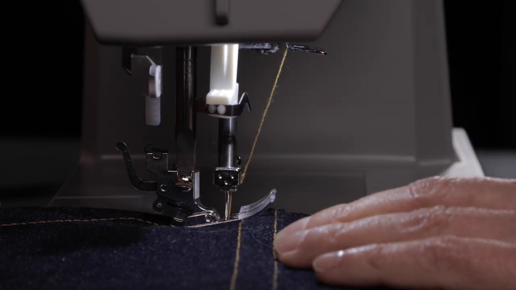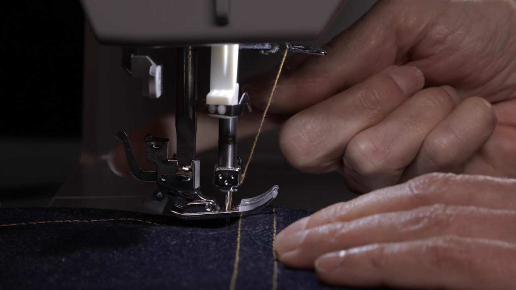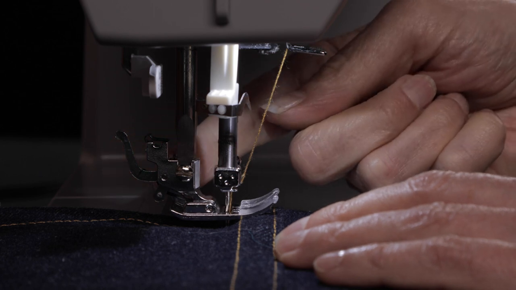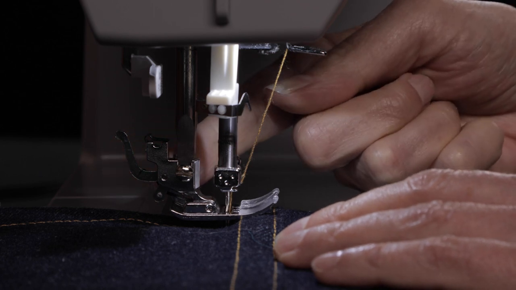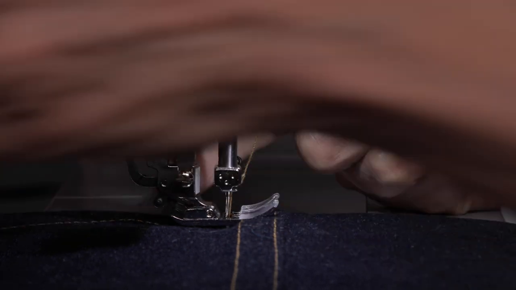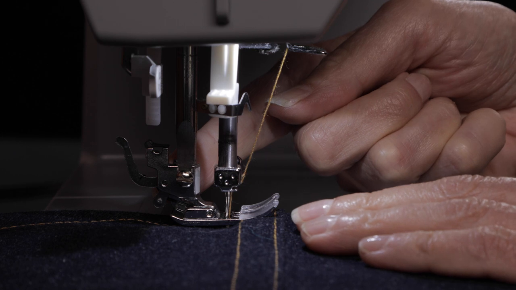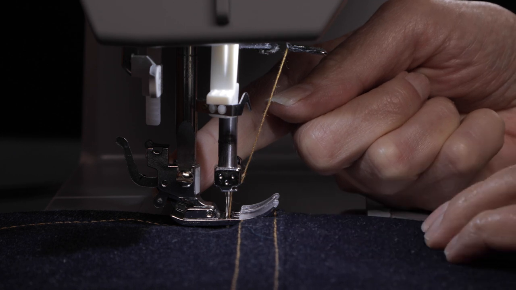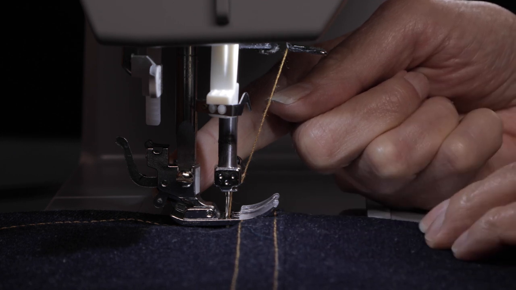As you approach the thick part of your seam, put the needle down into the fabric, raise the presser foot lifter, and press the lock and place button so that the foot is stable. Lower the presser foot lifter, keep your finger on it momentarily as you sew over the thick seam, and then you can release it once you're across the seam.